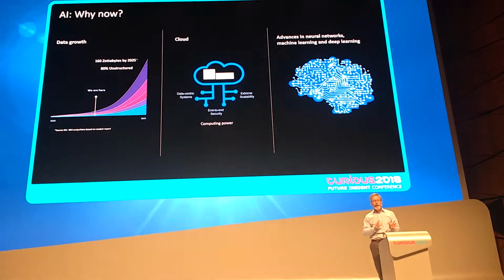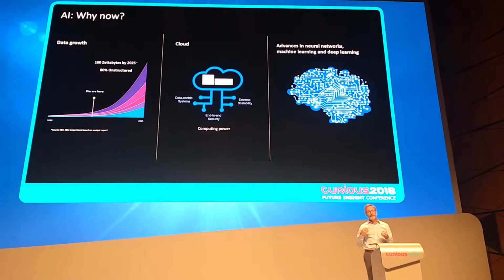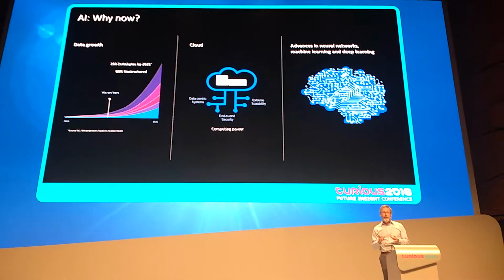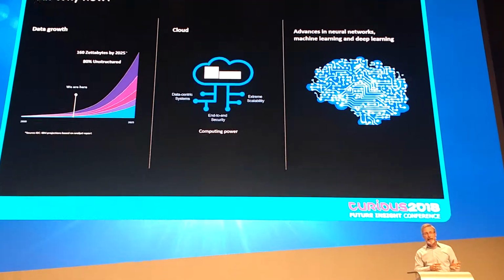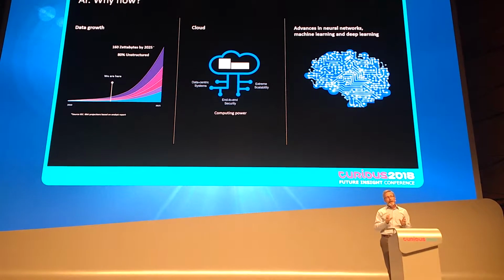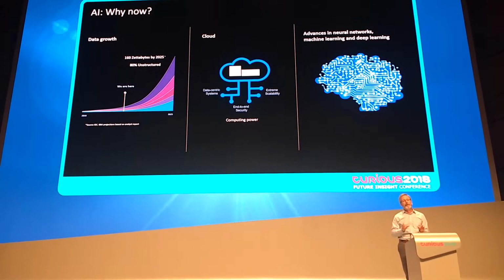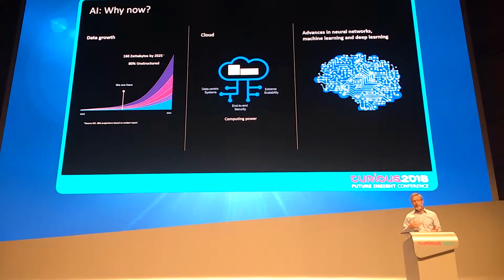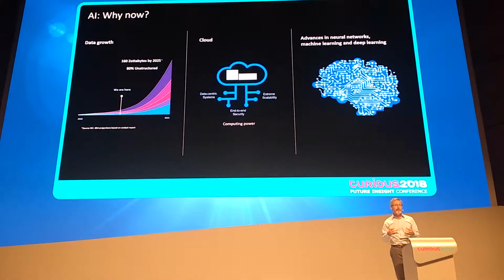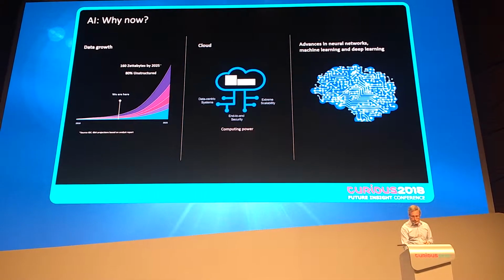And finally, we've heard a lot about deep learning and new applications of neural networks to these problems. These applications aren't really all that new. We had neural networks back in the 80s. We have a lot of the same machine learning techniques we had before. What I think is really new, though, is we've understood a lot better how to apply them, where they're most effective, where they're less effective, and how to use all that data and computing power in new ways to make these applications become much more powerful.